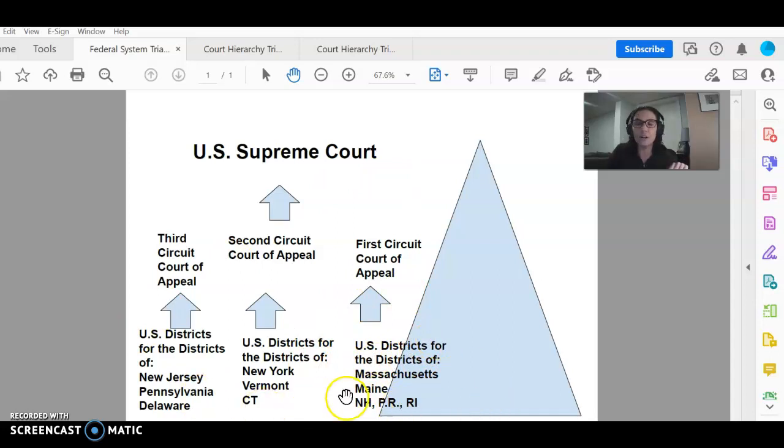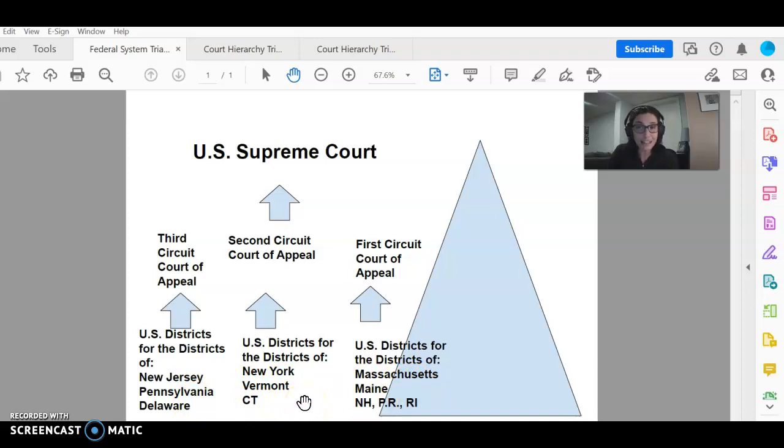Remember how we said all these U.S. district courts are at the lowest level? None of these district courts are binding on each other. So what the U.S. District Court for the District of Massachusetts decides is not binding on the U.S. District Court for the District of Maine, New York, Vermont, Southern District of California, and so on, because these are all at the same level.